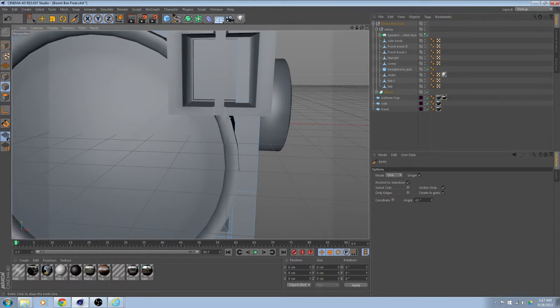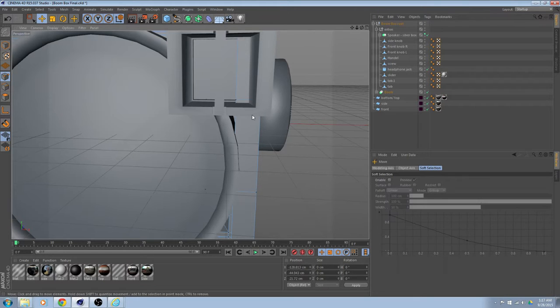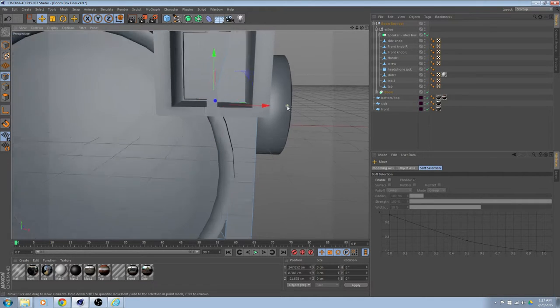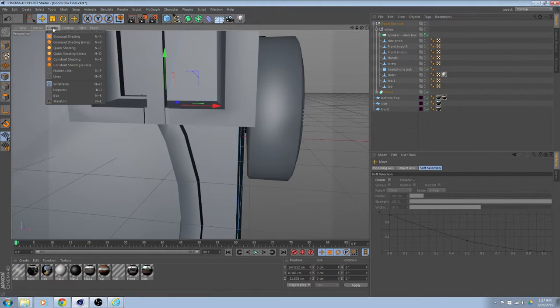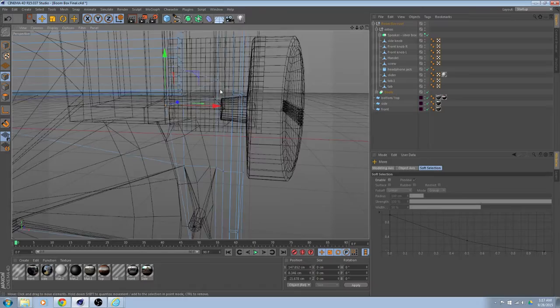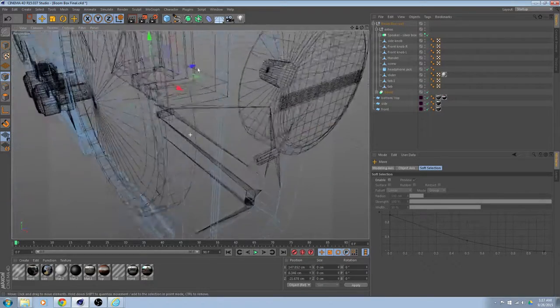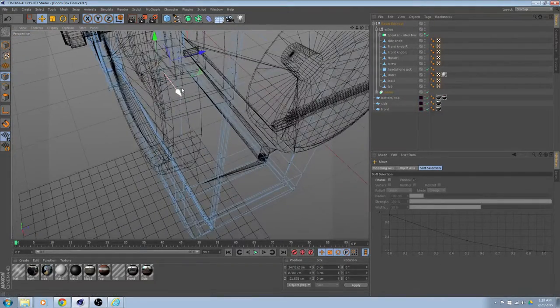Alright, and then I'm going to take my verts from the bottom right here, and I'm going to bring them in a little bit. And then I'm going to bring it down a little bit. And I'm going to select the vert that's over here. That's connecting it, so it's a little bit weird to look at. Right there.